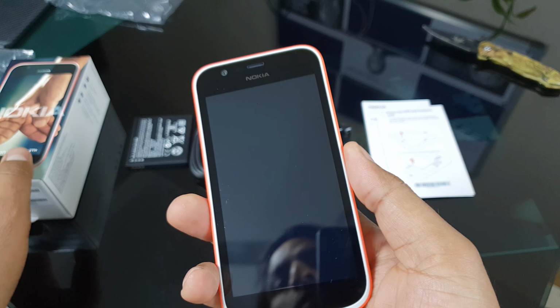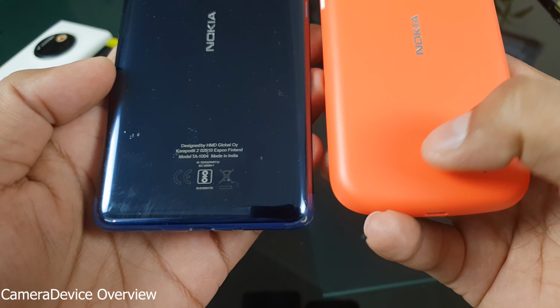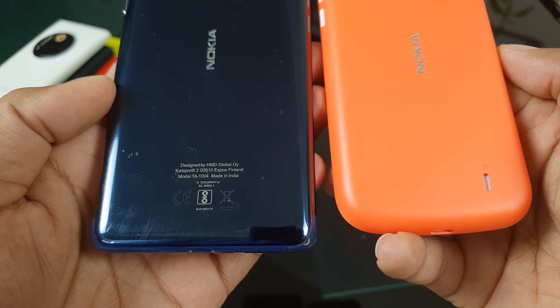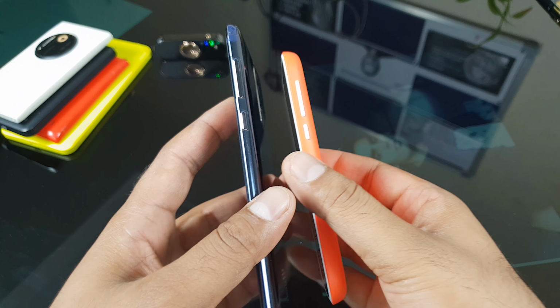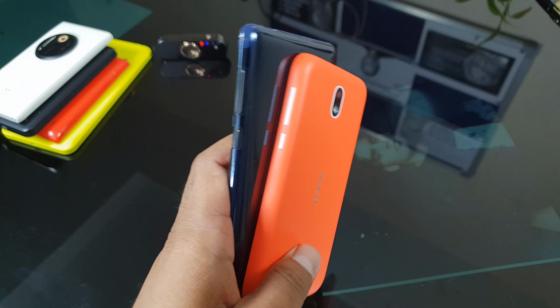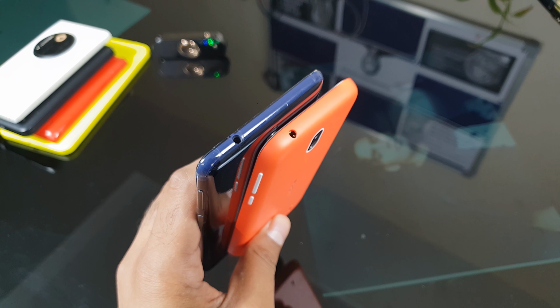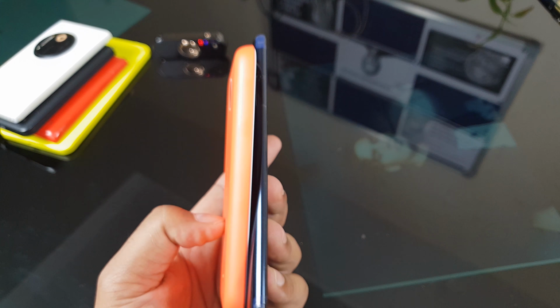So here's the device in front of me, a quick overview side by side. There is no FCC branding. That's very surprising, though I guess in older times there was no branding either. On the side there are plastic buttons, which are very tactile. I used them and they're working fine. On the top side you have the headphone jack, the same slot as on flagship Nokia phones.